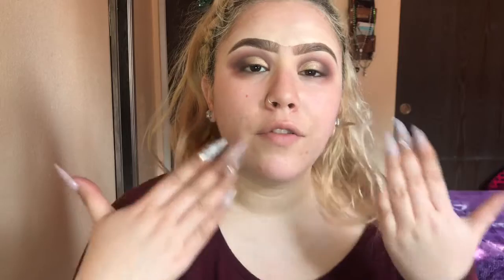I honestly love this glitter so much. I prefer it to having to put the glitter glue and then the loose glitter, just because I get a lot of fallout, and I don't really like the struggle of having to clean all of it off after. So that's why I've always stuck with the NYX Cosmetics liquid crystal liner, and I've been stuck on this ever since. I've never switched to any other brand. I have this in different colors as well, and it's just really convenient for me.